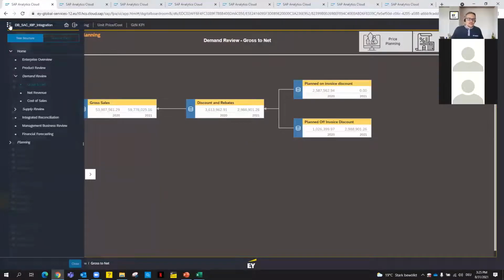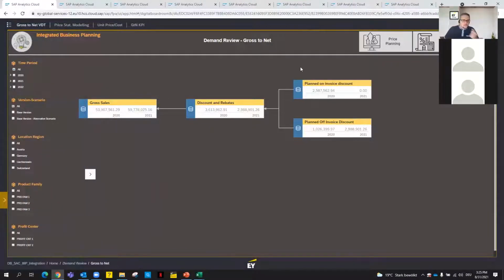So, ladies and gentlemen, what we see now is a SAP Analytic Cloud application. We took all the data from SAP IBP, meaning these volumetric plans and drivers as well, and we complement this with the planning of your revenues, cost of sales, and, for example, gross to net conversion. So we deep dive now into the functionality which supports planning of your revenues. What you see here is a value driver tree in the SAP Analytic Cloud, focused on planning your gross to net conversion.